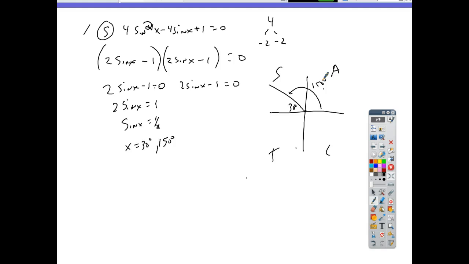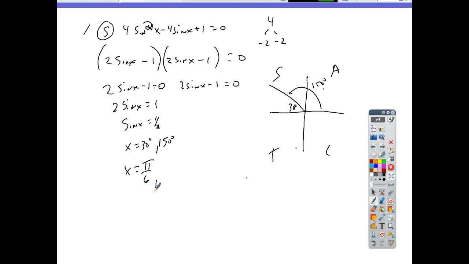All right. Now, we can't have them in degrees. We have to change them to radians. So why do I know I have to change it to radians? Because the instructions tell us to do that. Instructions say between 0 and 2 pi. That means I got to do radians, right? So what's 30 degrees in radian land? Pi over 6. And what's 150 degrees in radian land?